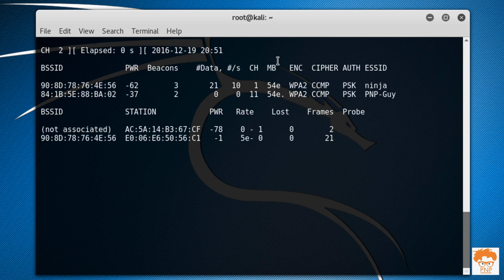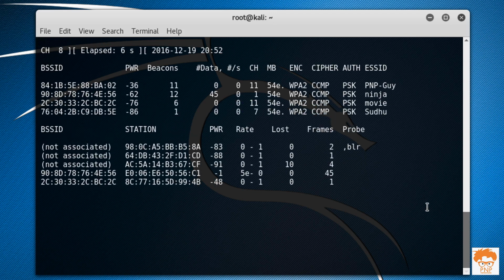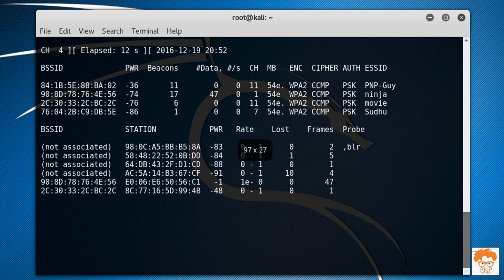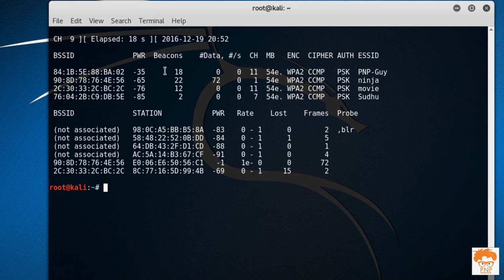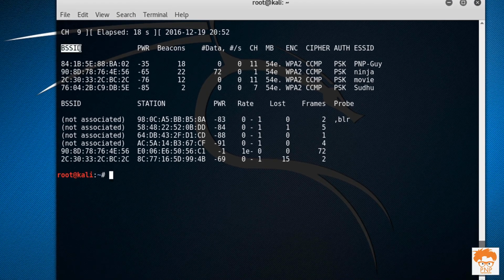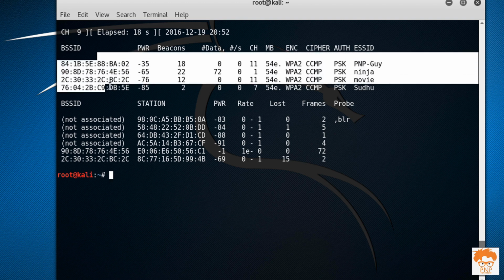Now I will be able to see all the available Wi-Fi around me. Okay guys, so these are the available Wi-Fi around me, and here we have the BSSID. It means the MAC addresses of every single router which is in the range of our USB Wi-Fi adapter, and there are 4 routers found here.